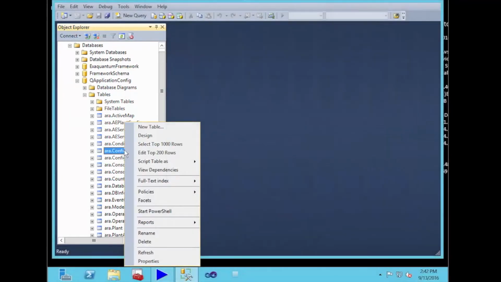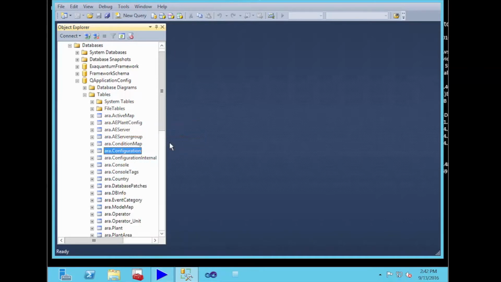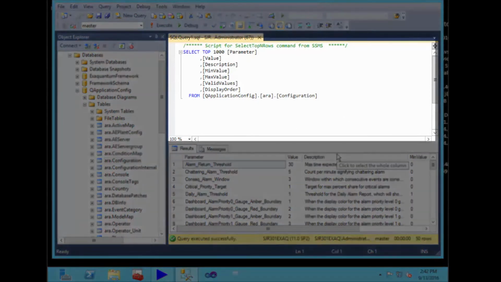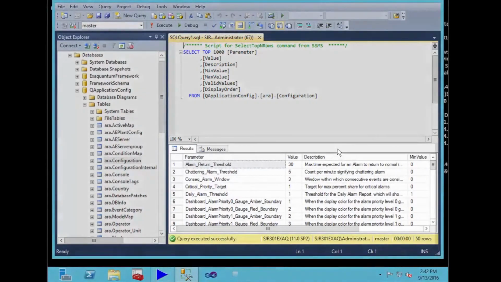Right-clicking a table gives access to all of its properties and data. The most common option is viewing data. To do this, choose the option Select Top 1000 Rows. As you can see, a new pane opens on the right, showing the query that's been run, and in the lower section the query results.